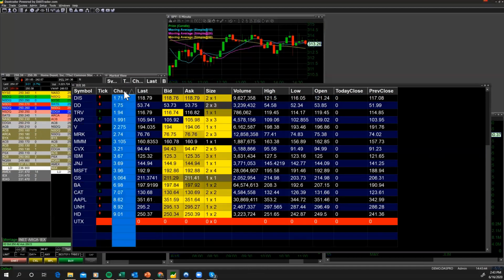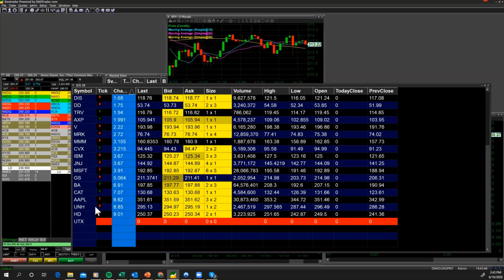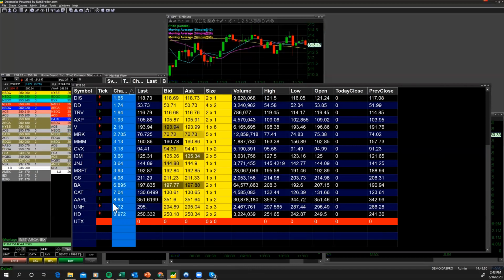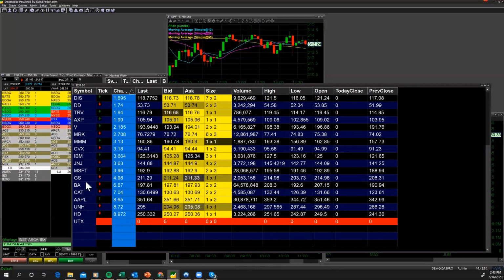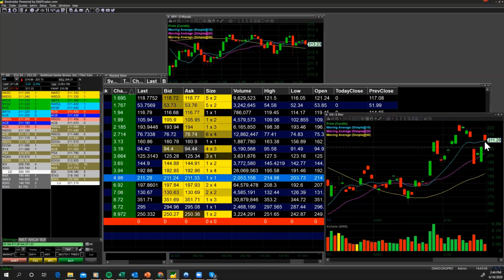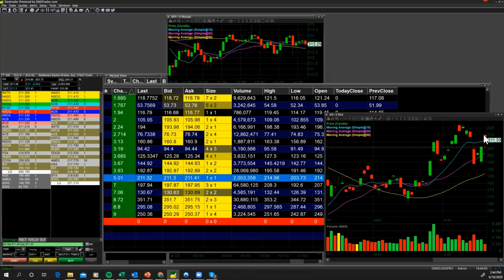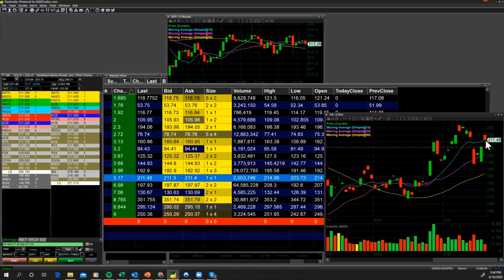Now, I want to sort them by change on the day. We have Home Depot, we have United Healthcare, and Apple being some of the bigger stocks up on the day, up 8% on the day, which is a whopping amount. And you got Goldman Sachs as well. Let's see what Goldman Sachs looks like. Remember, today we had a very big gap up. So we're going to see stocks had gapped up, sold off quite considerably, and have since bounced from there.